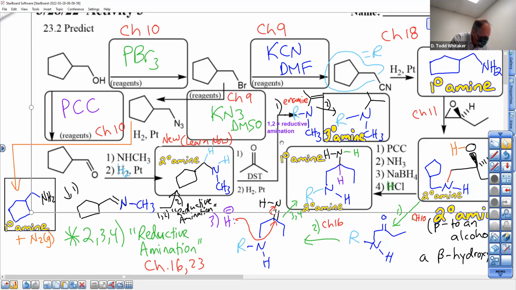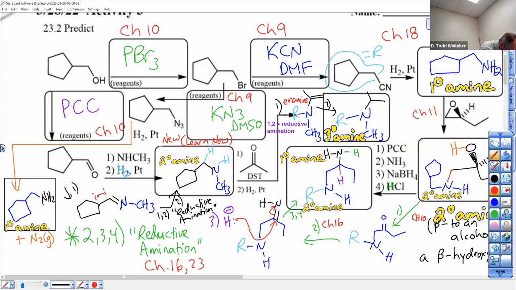You think reductive amination might be on your test? Yeah. It's one of the best ways to make amines. You can go from an enamine or you can go from an imine. Imine here, imine here. You can reduce them with NaBH4 and HCl. That's what I did to the imine here. That's steps 3 and 4. Or you can use H2 and Pt. They both work interchangeably. H2, Pt or sodium borohydride, HCl. They'll reduce the imine or the enamine. Is that clear?